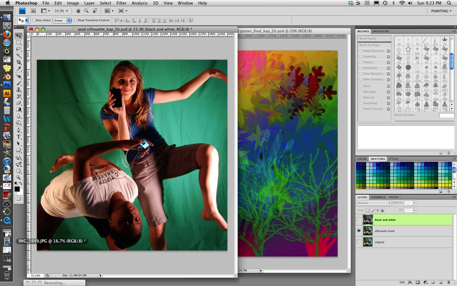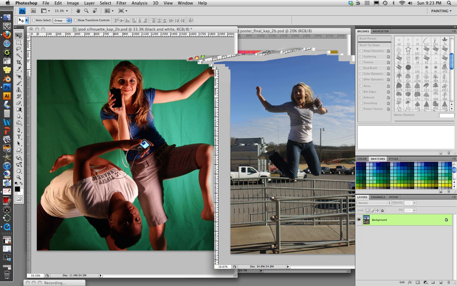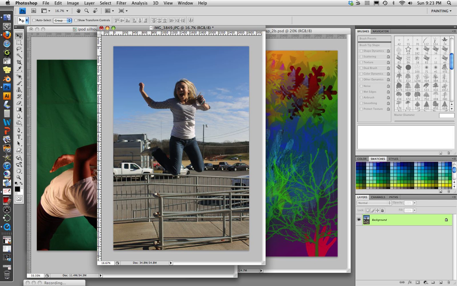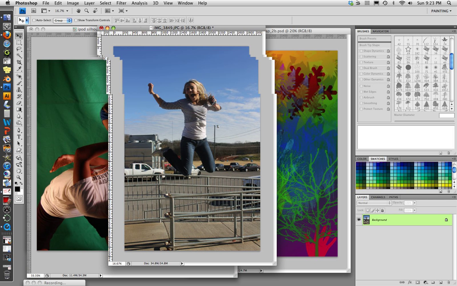Another situation we run into a lot is we take pictures like this one. They're outside and there's all kinds of things behind the person, which again is going to make it difficult to cut out. And you'll see here why in just a second.